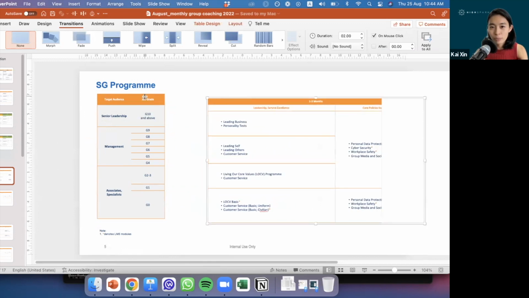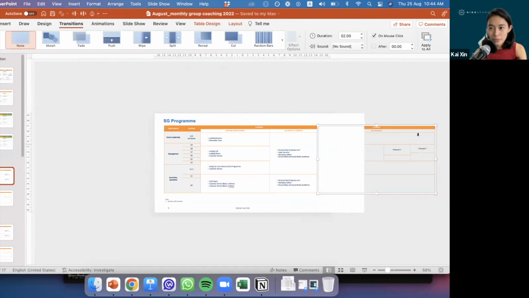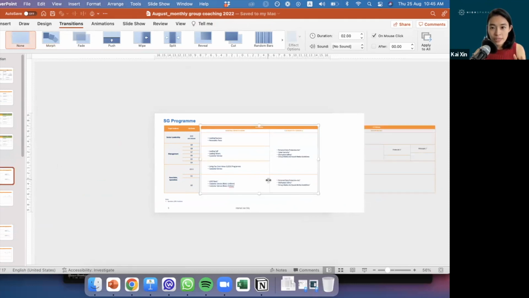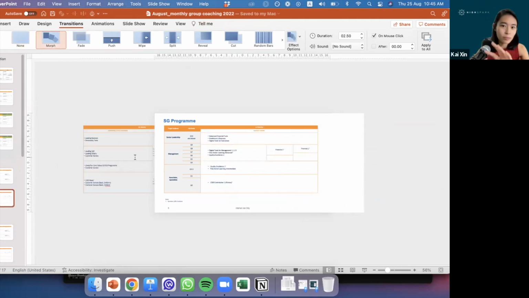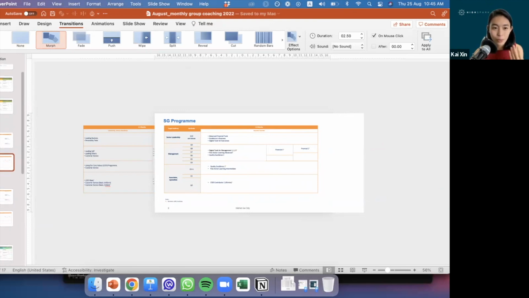This also means that I have to break the tables apart. So we have 1 column, 2 column. And if you want the 4 to 9 months in the same table, you can as well. Simply put another shape over here. And if I zoom out, you would be able to see this is actually elongated. So I want to copy this table and paste it here. It has to be exactly the same. Then I want to shift this part to this part, so immediately it helps you make the move already. If I click morph, it looks like that. So it's actually very simple. This is what we call functional animation, not the typewriter kind, but something that helps people process.